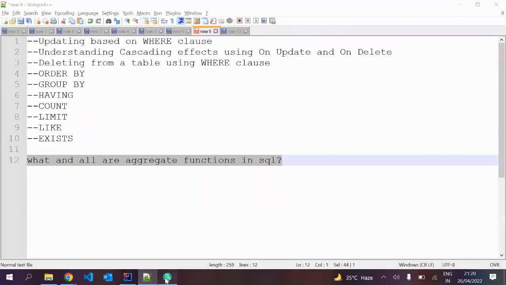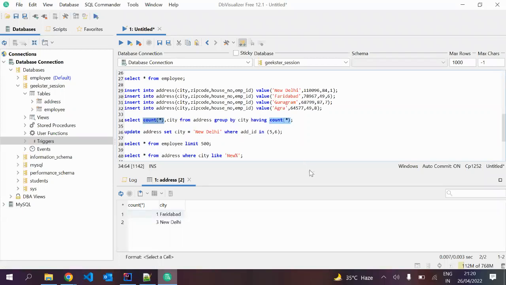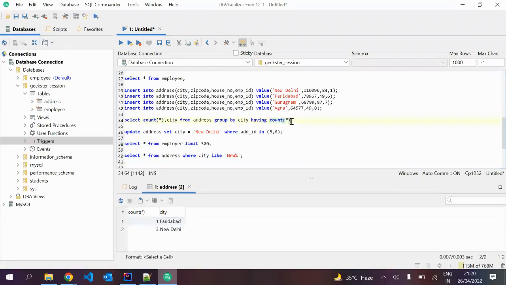Okay, so what I was saying, count of star. I want to figure out only those values which have count greater than, let's say, 2. I want only the cities whose count is more than 2 to show up in the records here. So for that I am using this HAVING clause. Again I am telling you, HAVING clauses are used with aggregate functions, like count of star. Then I am just putting a condition where count of star is greater than 2. If you run this particular query, you will get New Delhi. The count of star for New Delhi is 3, right? That means 3 is greater than 2. That's why you are getting it, and not Faridabad. Faridabad is having just one record.